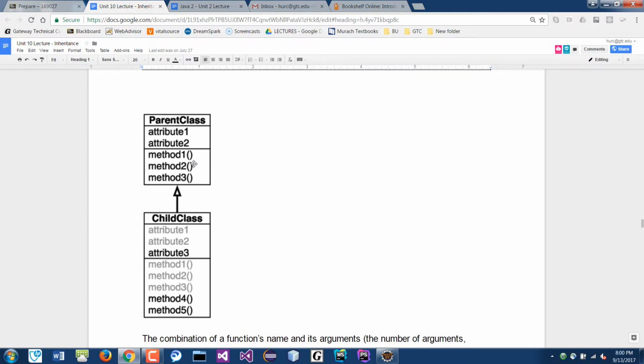All these methods are in the parent class, but they can also be overloaded or overridden by the child class. So there is a subtle distinction between overriding a method and overloading a method. Do you remember what those are? What does it mean when we overload a method or we override a method?